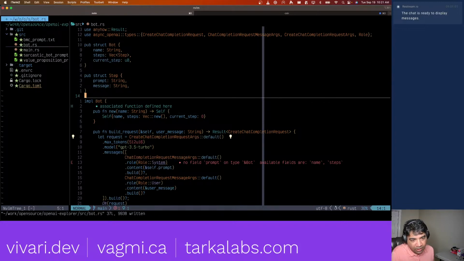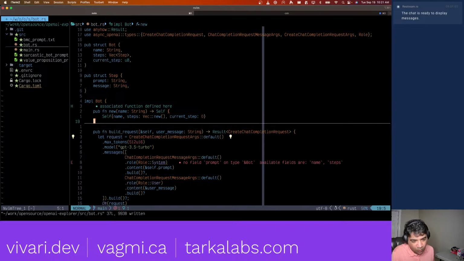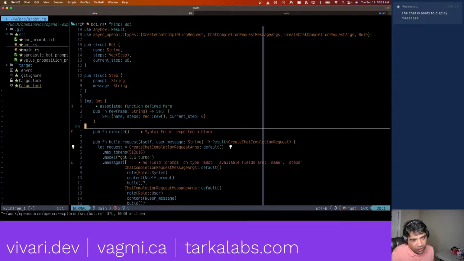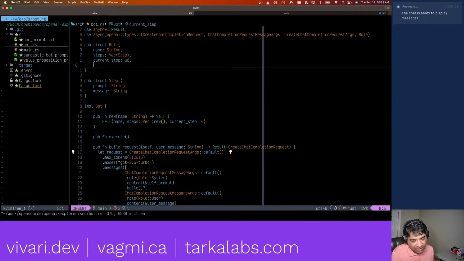We'll call an execute method, which will then call an execute on this. So we'll have pub fn execute on this method. This would also need to maintain a list of messages, actually. This is interesting. We need to expose these messages, and the chat message request is good enough, I suppose.